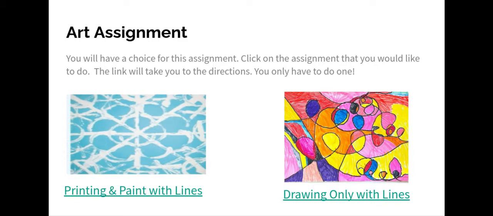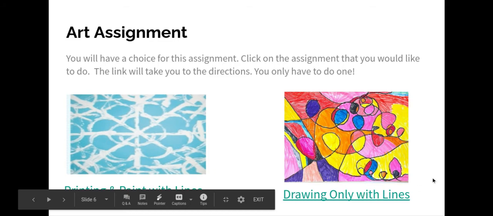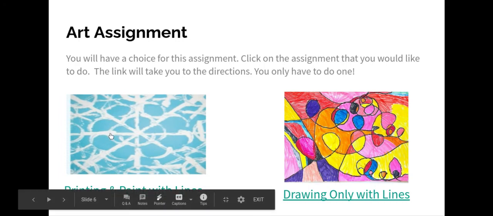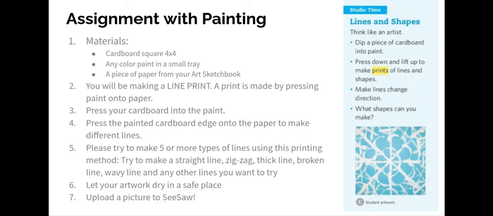So you will have a choice of two art assignments for today, depending on the supplies you have at home. For the drawing only with lines, all you will need is your sketchbook and a pencil. And if you have markers, crayons, or colored pencils, you may also use those for the drawing assignment. Click on this drawing assignment here, drawing only with lines. If you have paints and cardboard at your house, you can explore printmaking. You will click this link here with the blue image. When I click the blue image, it takes me to the next slide.